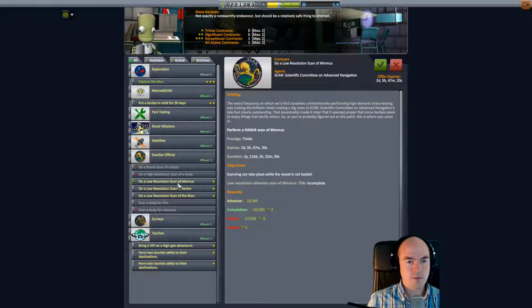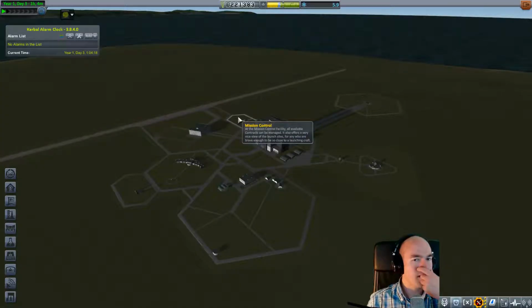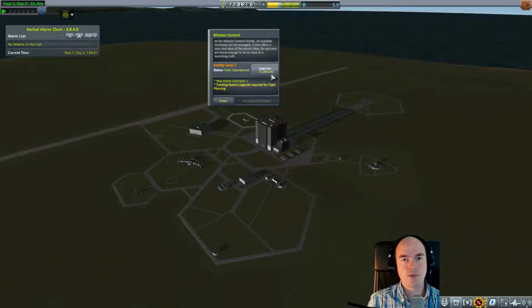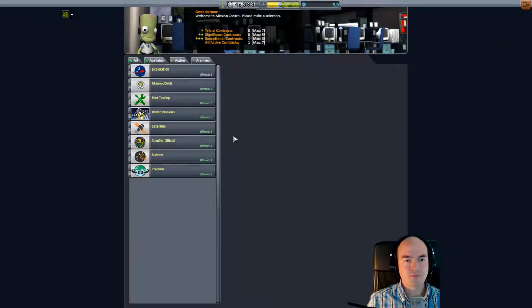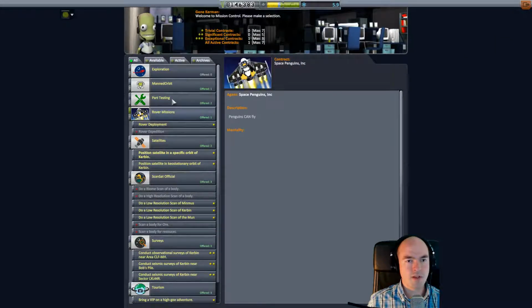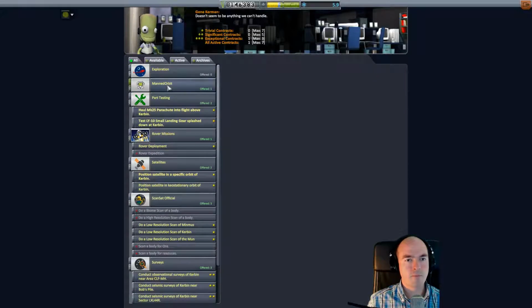Okay, you know what? The scan is easy to do, so let's do a cheap one for a resolution scan of Kerbin. We can easily do that. Let's see if we have enough cash to upgrade mission control. 75k, because that'll allow us multiple contracts, and we can start getting flight planning when we upgrade that one. So let's take that one.